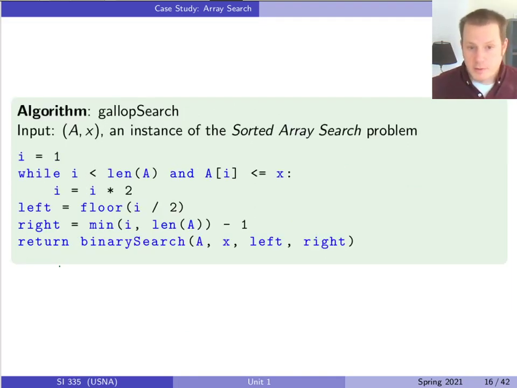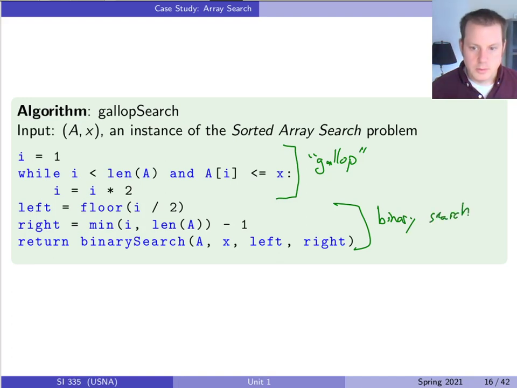And the third algorithm here is something which is probably new to you, or you might not have seen it. People call this different things. Sometimes this is called a one-sided binary search. The idea is you have an initial phase, which is called the galloping phase. That's these three lines. And then after that, you do a binary search. So you start by galloping, and then you just end up doing a binary search at the end. We'll see why this brings some specific benefits in some cases, but you might take a second now to think about what's the benefit here.